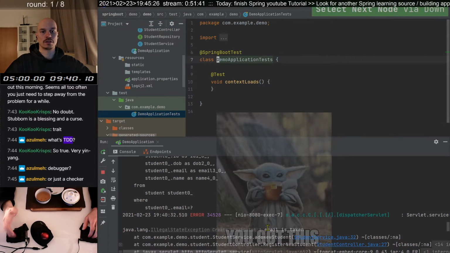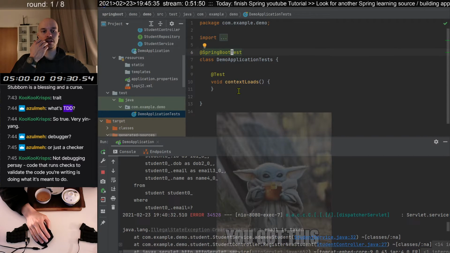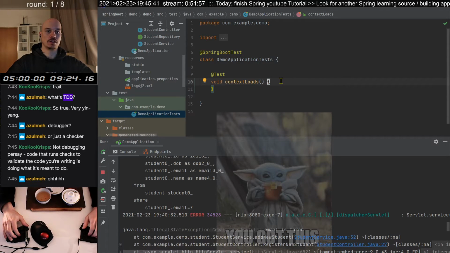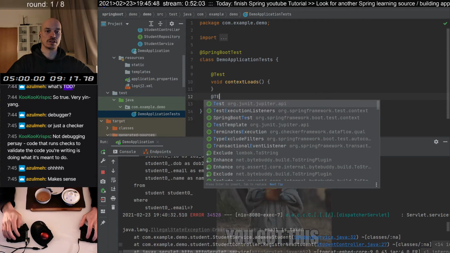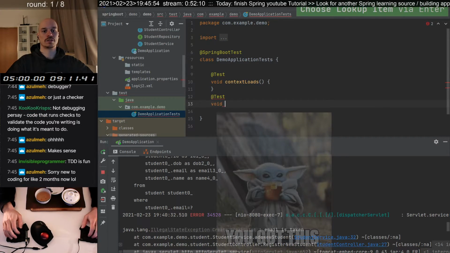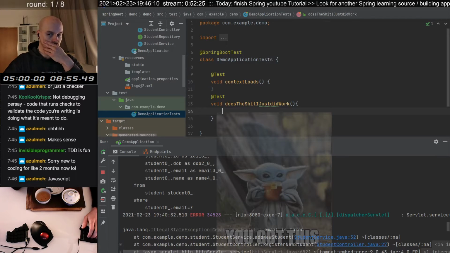Yes, we do. So here's some test, and that is something which you would run, like code which tests if the context loads, and then there would be a test void, does the thing I just did work, and then you would create tests like that.